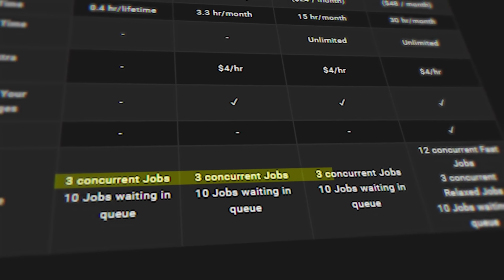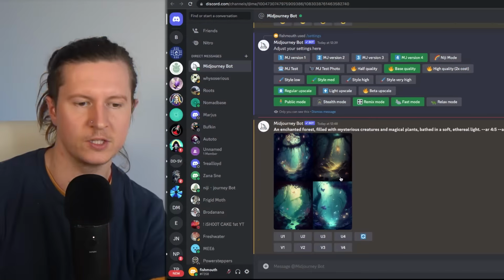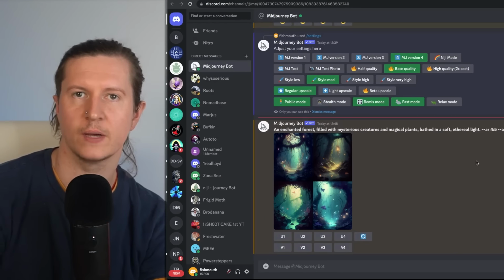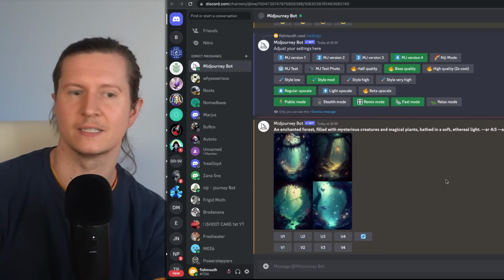Whereas in Midjourney, unless you upgrade to the most expensive plan, you have 3 concurrent jobs. With the most expensive plan, you have 12. There is talk from Midjourney of expanding this level. So the speed of generation is relatively similar, though with more detail as you add, it takes longer inside of Leonardo. So if you up the resolution in Leonardo, it does take longer.